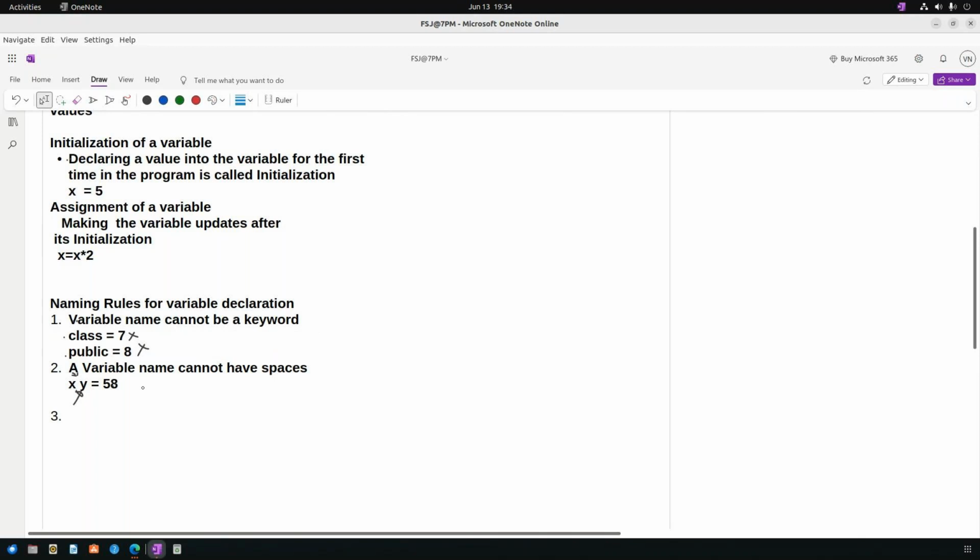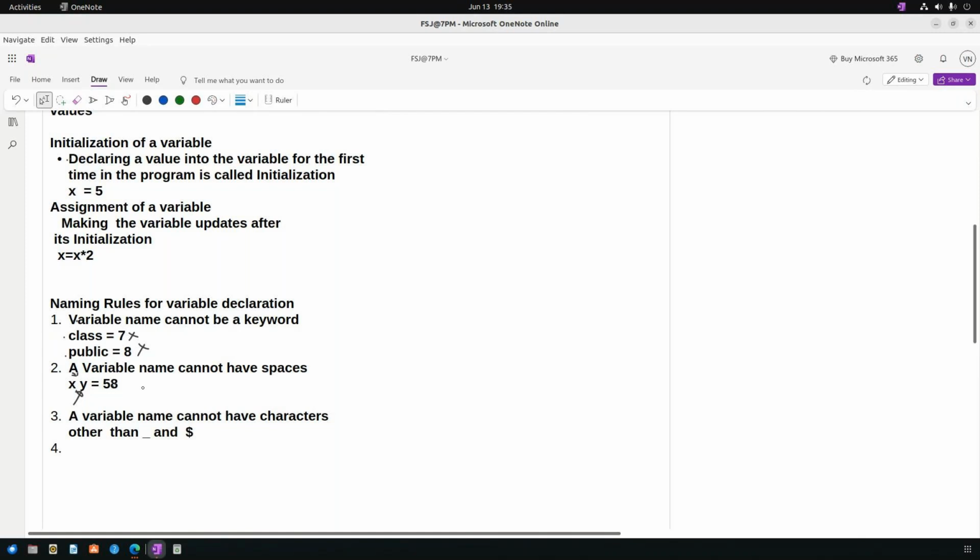So then a variable name cannot have characters other than underscore and dollar.